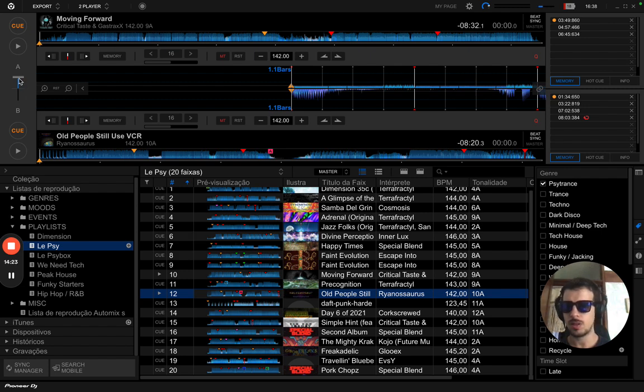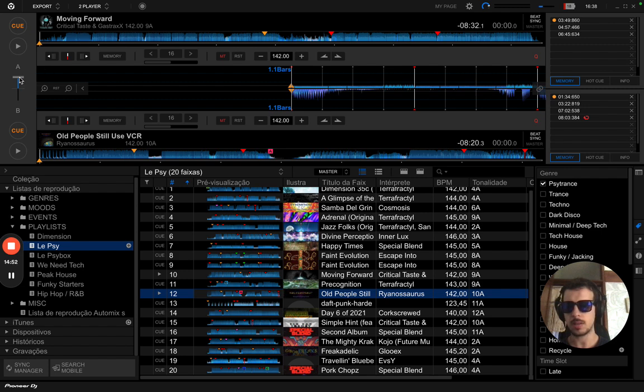So this is the crossfader, and this basically manipulates the audio output in relation to the position in which it's in. So you have track A up here and track B down here. And right now the crossfader is all the way up, which means only the audio from track A will be heard, okay?